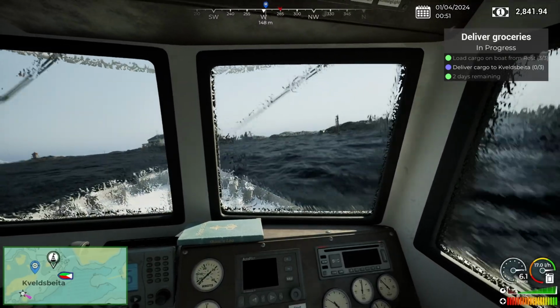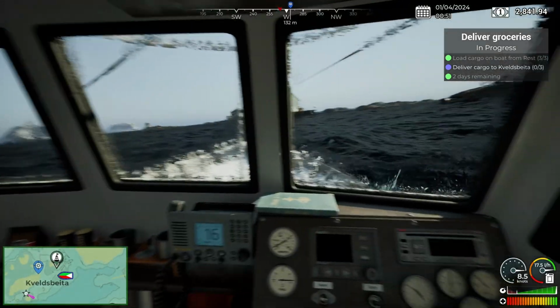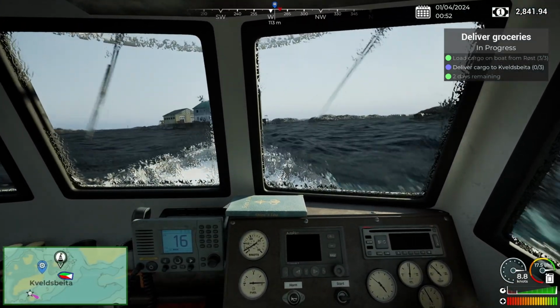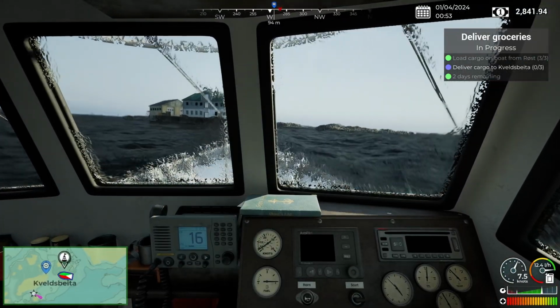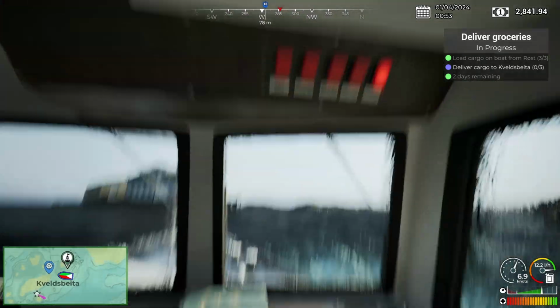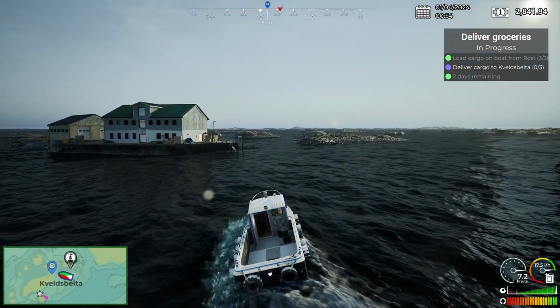Now, I don't mind, I like actually playing in first person. I really do. But just due to seasickness for some people I might get, and because it is a little bit harder to see everything going on, we will do it in third person, but I just wanted to show everyone this cool little feature. Alright, back on with the job, Gary.